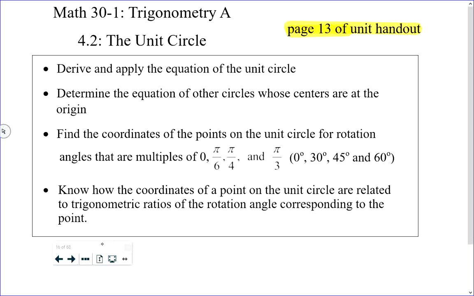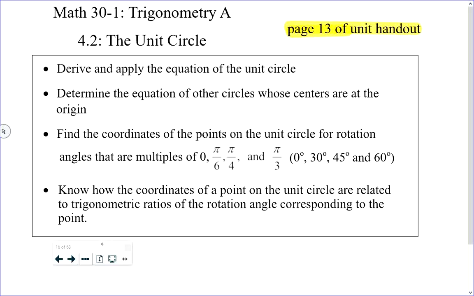When I'm talking about an equation of a circle, I mean an equation connecting x and y so that if you could graph it, you'd see a circle. Now you can't graph a circle on your calculator because a circle is not a function. It would fail the vertical line test. And the only things you can graph on your calculator are functions because they're y equals.